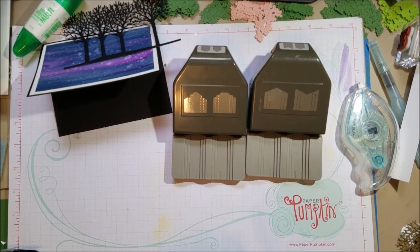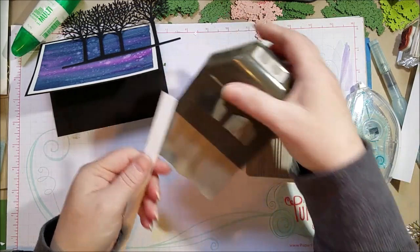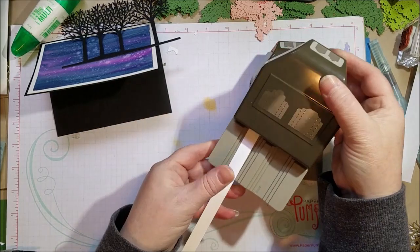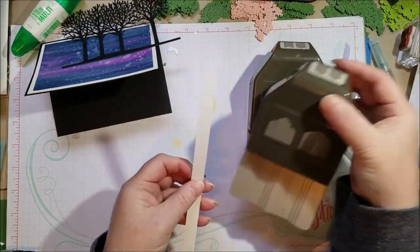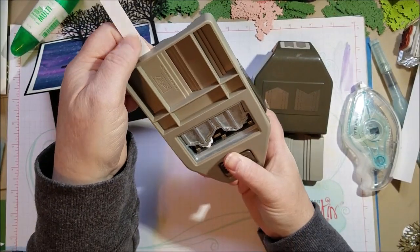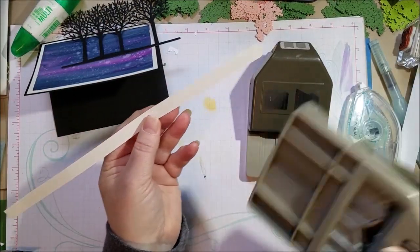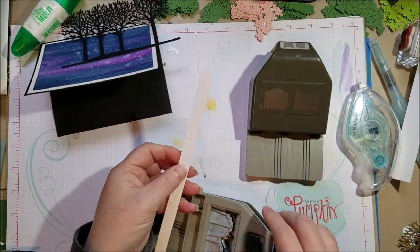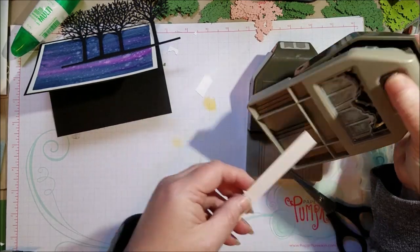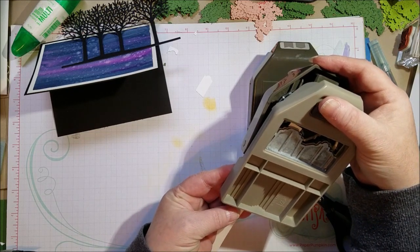So in my giant bag of scraps, I always have these little strips left over from something, and they're great for adding a sentiment or something to a card. So I used this one, which is just a little 1/2-inch end. Oops. Sometimes it's best to look behind and make sure you're lined up properly. And that gave me 1 tombstone end. And then I used the other side, the other pattern, for yet another tombstone.